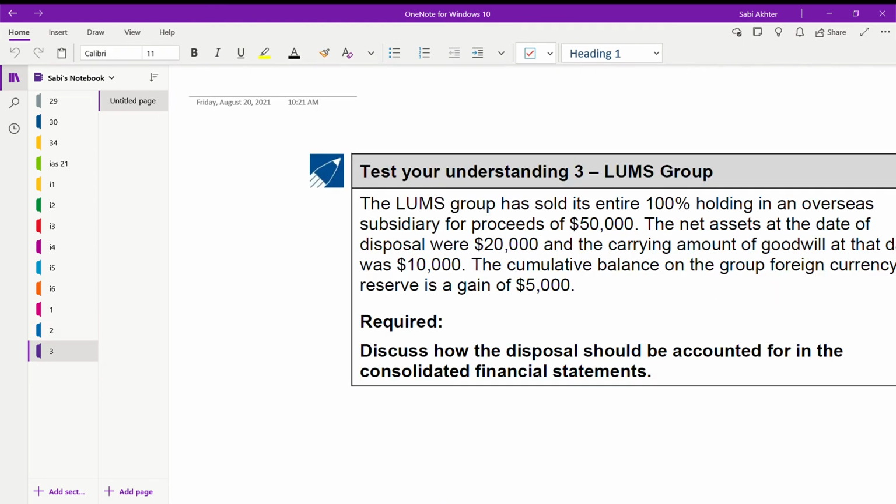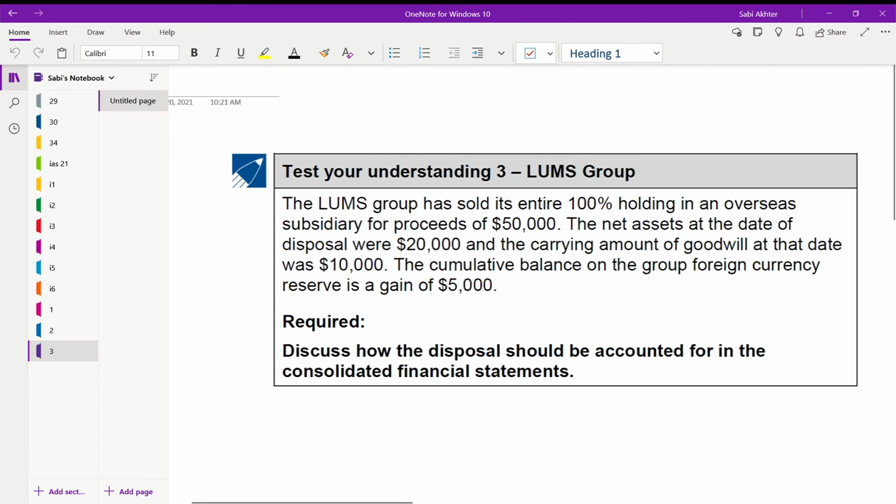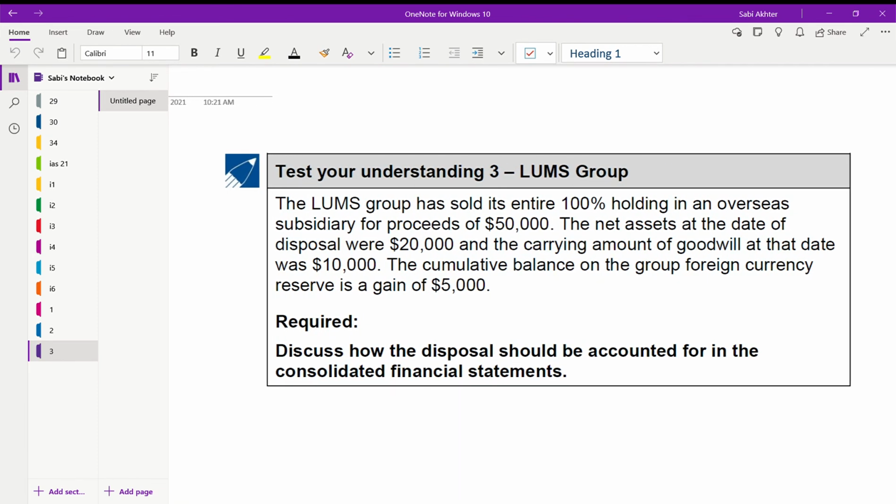Usually examiners are very smart. You think you are smart, but the examiners are smarter than you. That's why when they set the paper, they set it in such a way that even if they're not directly asking you to calculate those things, indirectly you have to calculate them. But you have to be smart enough to pick out what things you have to calculate and what things you should not calculate.